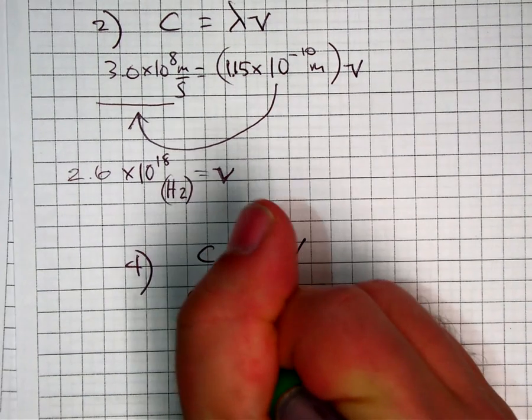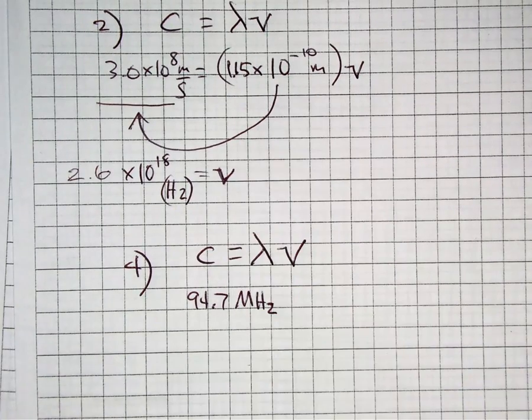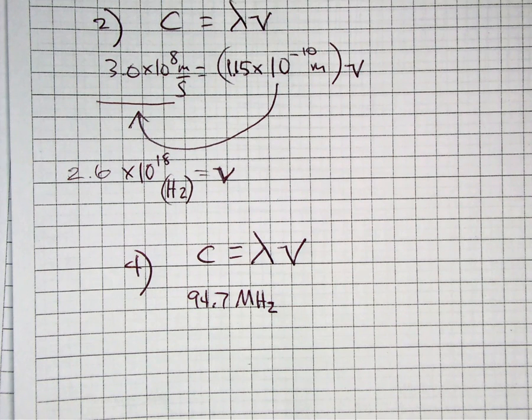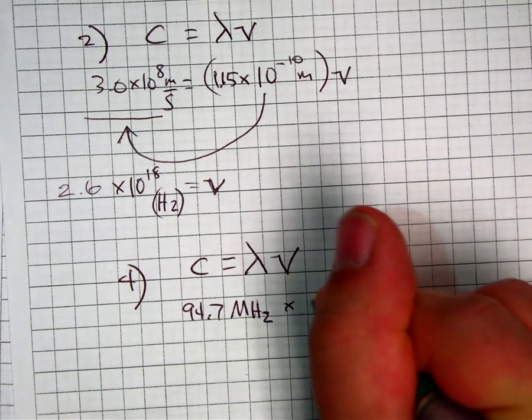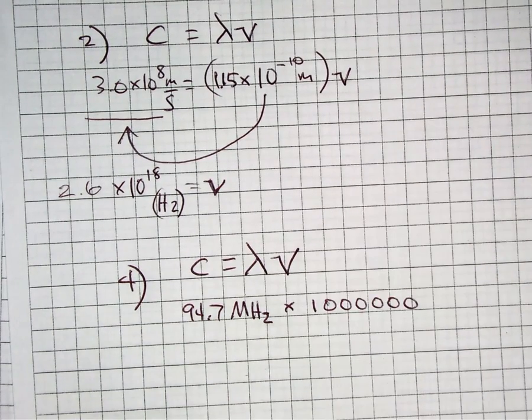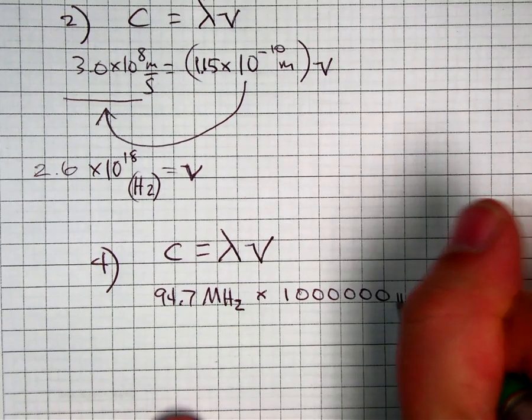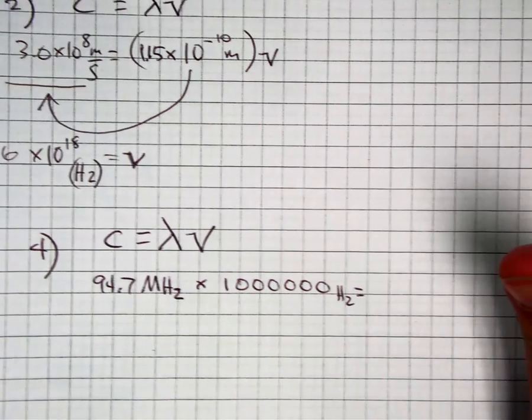Because I can't pop megahertz into the formula. It needs to be in hertz. So, if I have 94.7 megahertz, what is that equivalent to again? 10 to what power? The big M? The 6th power. So, let's go ahead and let's see what 10 to the 6th power is. We have 1. Then we have 1, 2, 3, 4, 5, 6. And this is hertz.